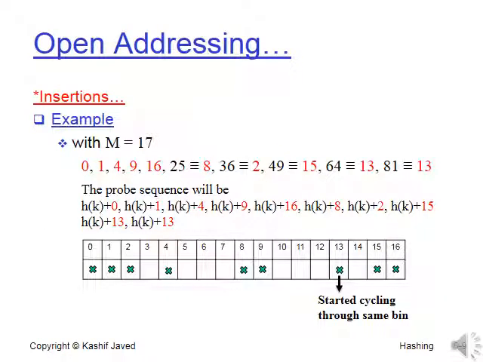Similarly, if you further increase the table size m equals 17 and repeat the same process, you can observe that 9th and 10th sequence cycled to same array index of 13. We were able to put the first 8 sequences in separate bins.